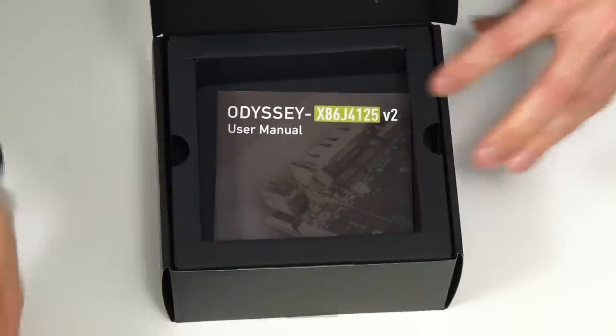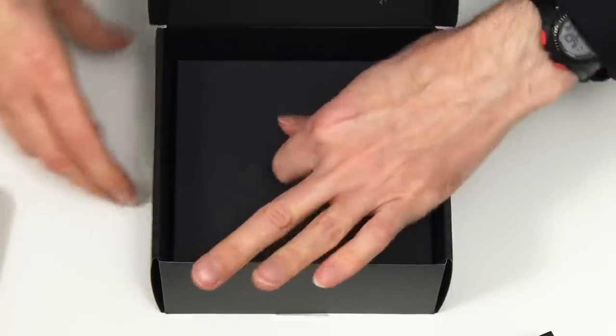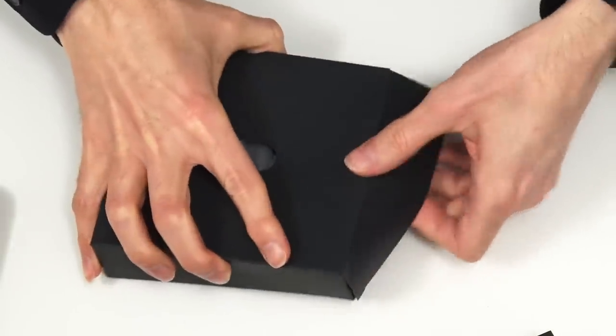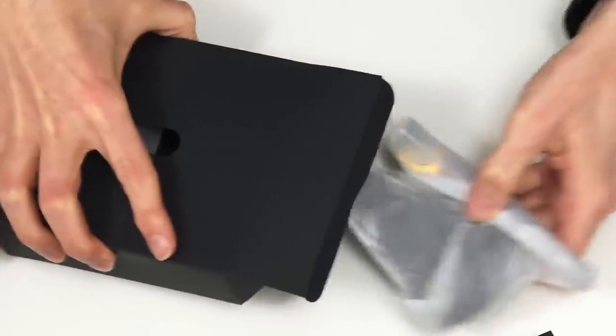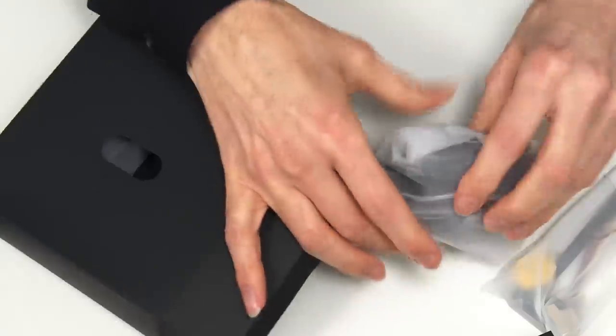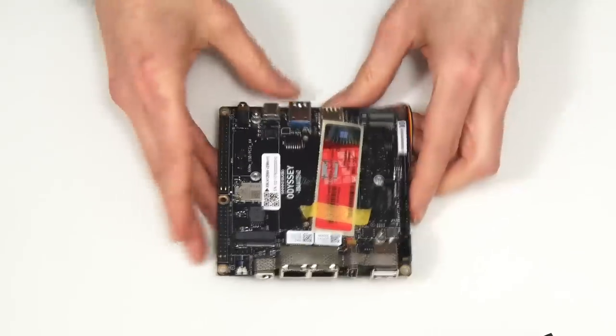There is a manual in here as well, but this also lifts out. I know from previous Odyssey boards, this will be the power supply, I imagine. Let's just get that out like that. Put that down on the floor. And in here, I suspect we will find a power supply and various cables for connecting up drives and things. And presumably in here there's also, yes, there's a packet of different adapters for the power supply, so we can use it in lots of different countries. I won't open these up right now. Let's go back to the board itself, much more exciting.